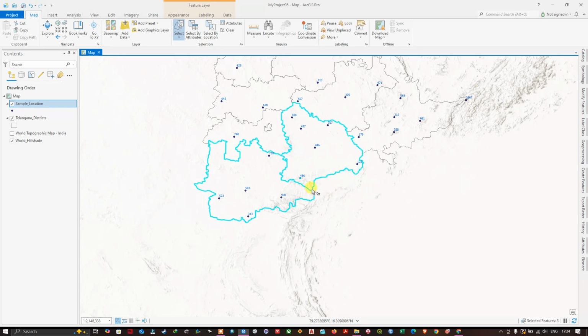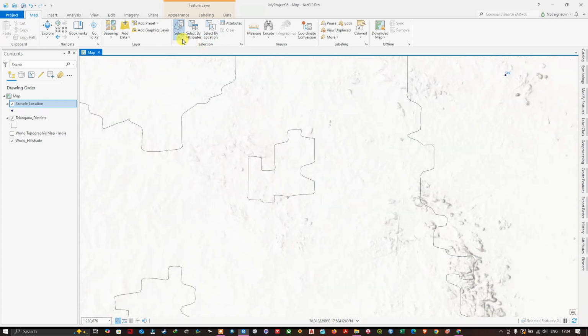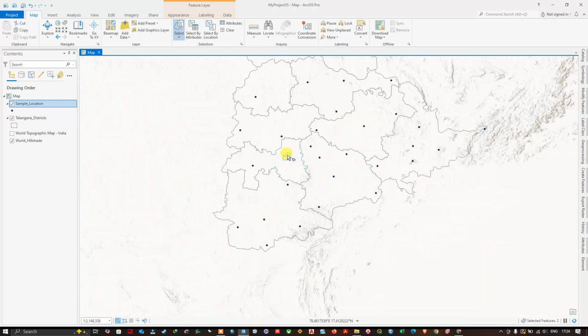You can make the selection, or let me show you another example. Let me zoom into this location. You can use this lasso tool. Just use the mouse left click, long press it, and you can draw like this. You can use it for selecting any features. Like this you can do the selection.